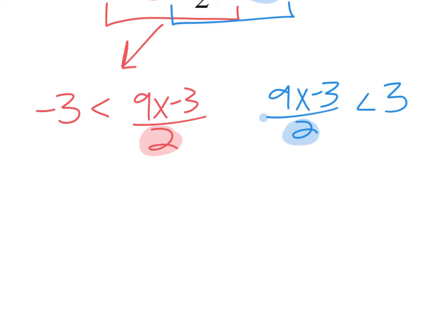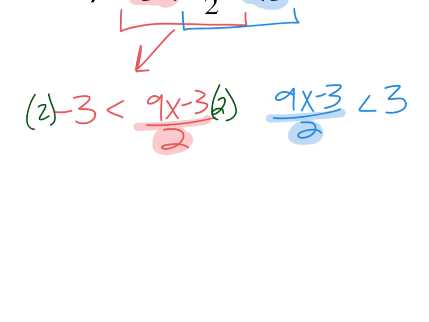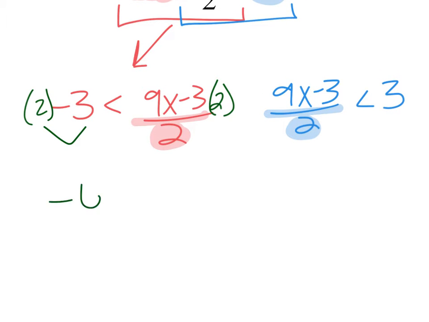And remember, a fraction means you're dividing. So if we're right now dividing by 2, the way you get that 2 out of there is just to multiply both sides by 2, do the opposite. So if we multiply by 2, multiply by 2, right, we get 2 times -3 here, which is -6, is less than 9x - 3 because these 2's then cancel out. Now you have a pretty simple equation to solve. So nothing extra special necessarily, but just a good review of when you have that denominator, you can multiply.